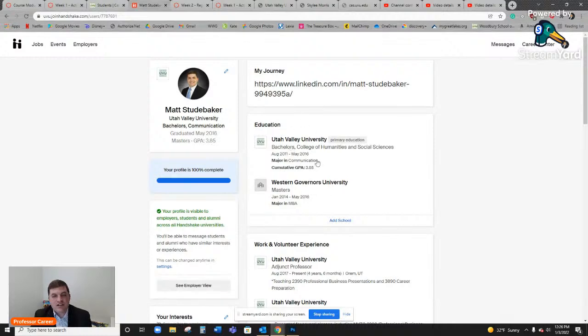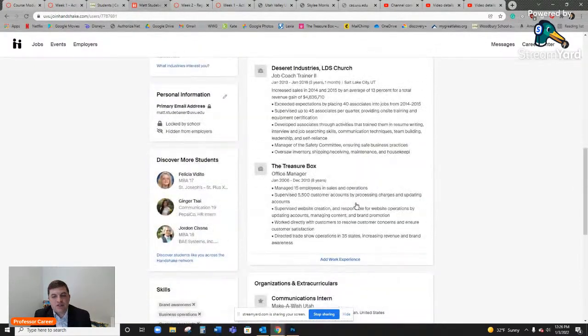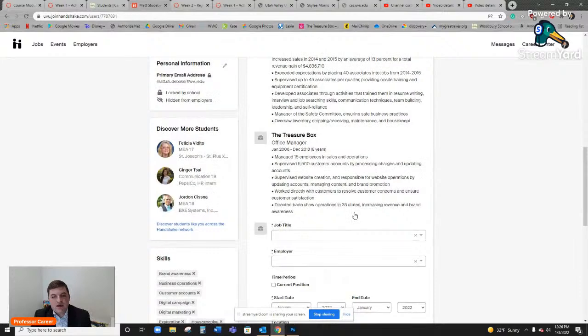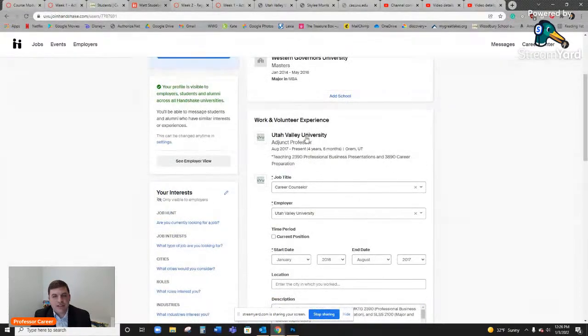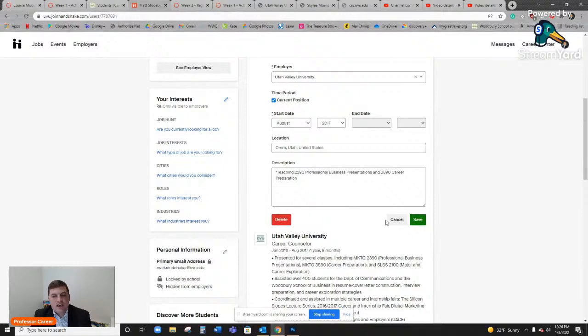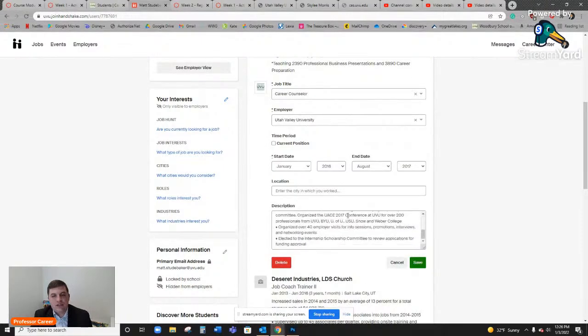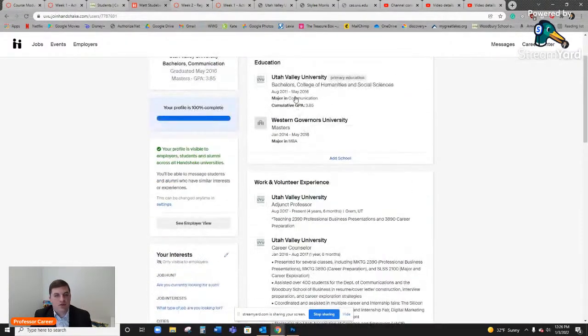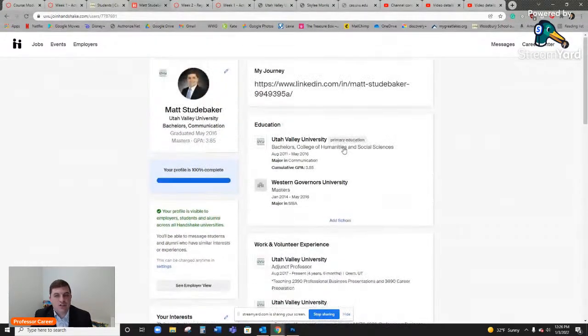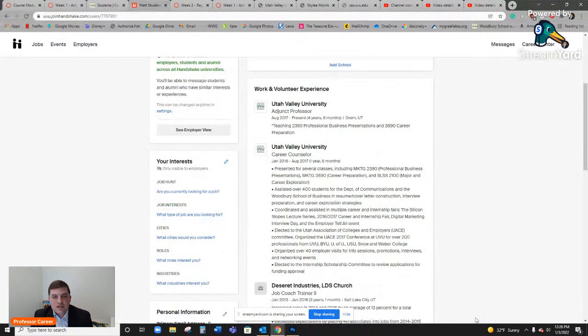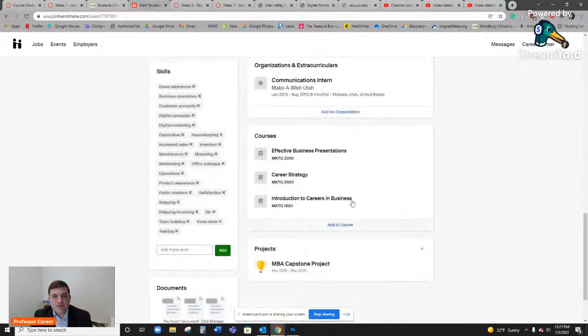In here, you can see the education section. I can add a school into this section if I need to. In the experience section, I can go in here and you can add your work experiences. If you need to edit any of this information, you just click on it like I'm doing here, and you can change anything that you want within this. It's just real simple. If I need to change a school, I just go in here, click on the school, and I can change it. This is the education section. This is the work and volunteer experience section. Organizations, extracurriculars, and service would be here. This is also where you put your courses and skills, so they're kind of at the bottom.